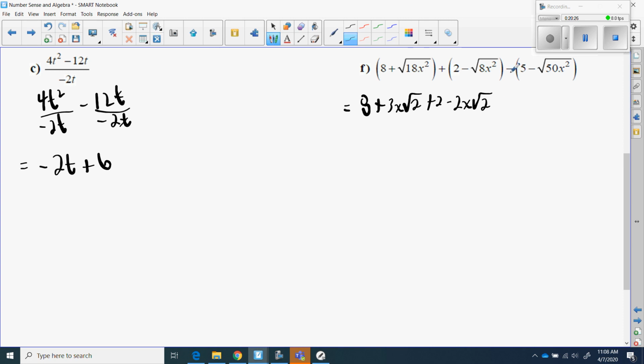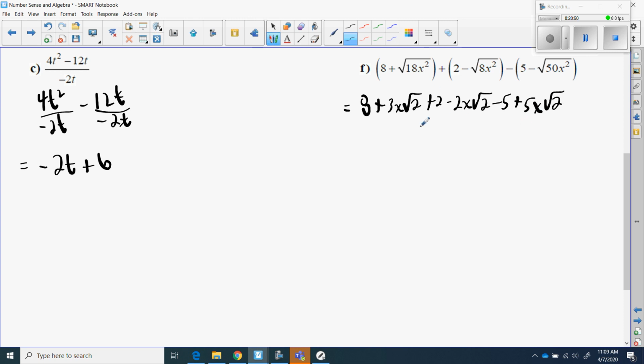Now, this is where you've got to watch the negative. So this negative goes into here, which most will get that sign right, but it's this one that students will mess up. This negative needs to distribute into here, which is going to make that a plus. And now we're going to reduce this. So 50 is 25 times 2, so that would be 5. The square root of x squared is x. Remember, we said it's 25 times 2, so there's still a 2 left here.